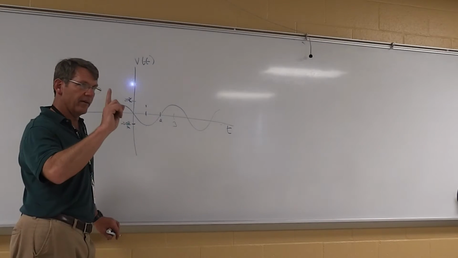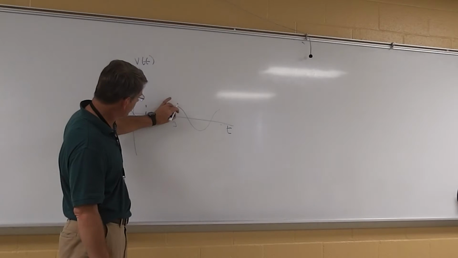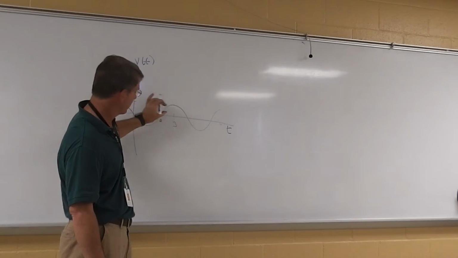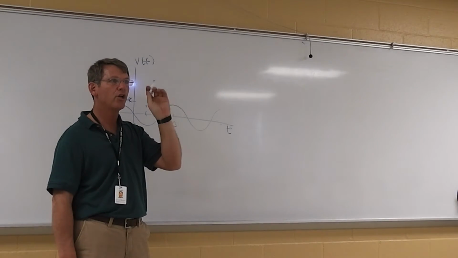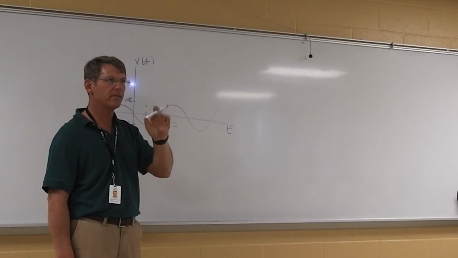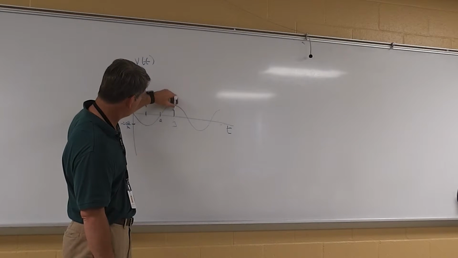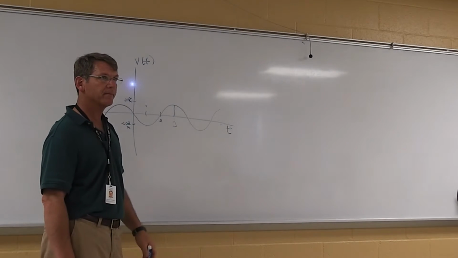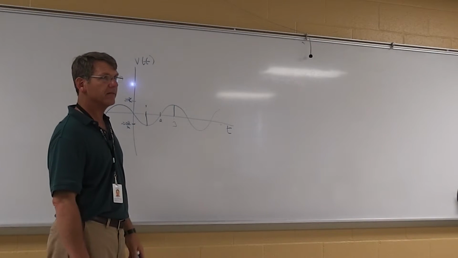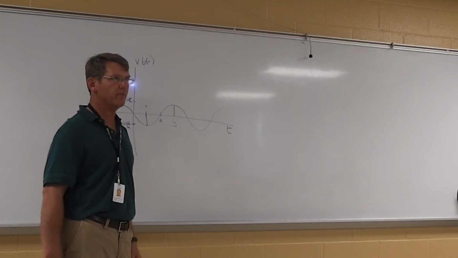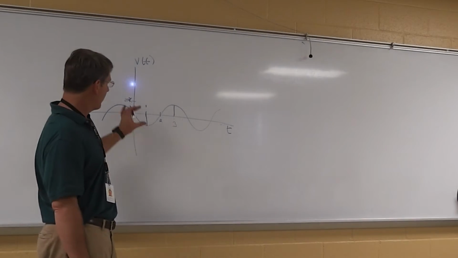The speed, here we go. This was a positive amount. This one was a negative amount. It said speed is the non-directed distance from the t-axis. So the speed at 3 is 20 feet per second. The speed at 1 is 20 feet per second. The direction doesn't matter to me for speed. That's the non-directed distance. It's the y-coordinate there.